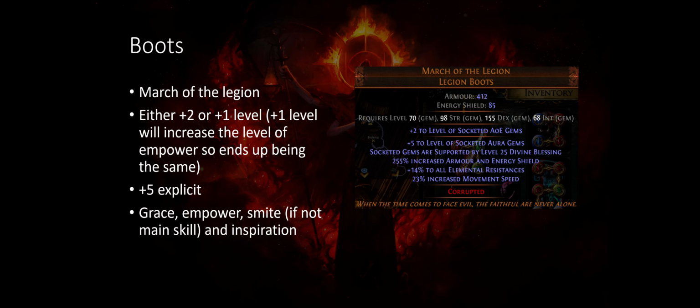For the boots, March of the Legion, it's either going to be the +2 AoE, +2 Aura, or the +1 level. By the way, if you see the +1 level of socketed gems instead of the +2 AoE, it ends up being the same thing. Why? Because we have Empower in the link, and it will also increase the level of our Empower. And if our Empower goes up by 1 level, it will grant us another +1 level to the rest. I suggest, if you have any currency, going for a +2 and a +1. +1 will grant bonus not only to Grace, but as I said, to the Empower as well as the Inspiration, which will reduce the cost a bit.